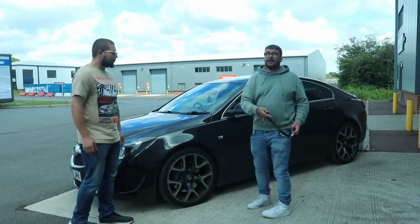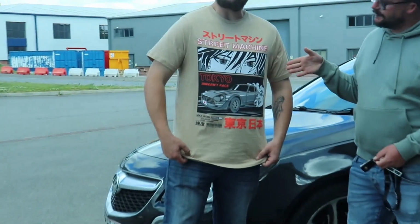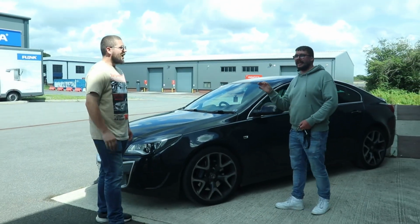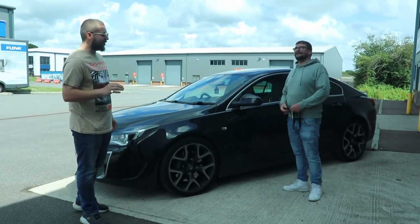But first, I've just noticed that Spencer's hoodie, t-shirt, look at that, Street Machine. Absolutely banging. Shout out to TK Maxx. Good old TK Maxx trips. We do that every time we go to a meet. Every single time. TK Maxx after. And the last person that turns up to drive there, we dress up. Insert a photo of Tony looking like good old Ali G.